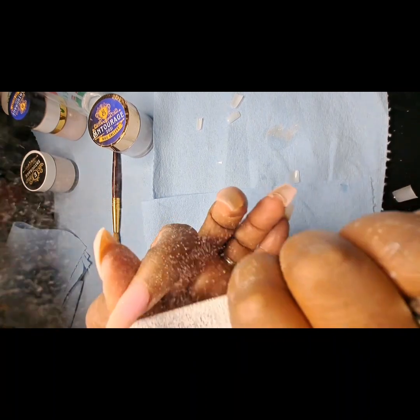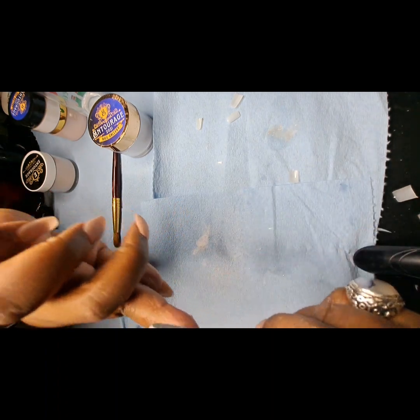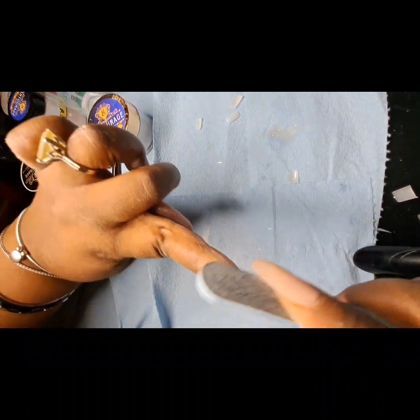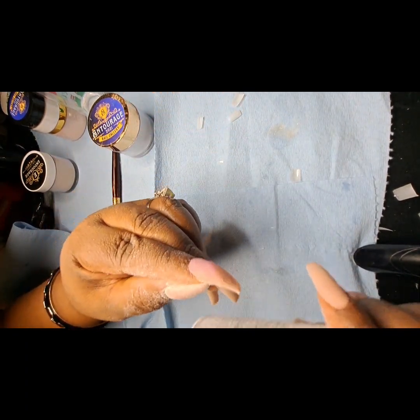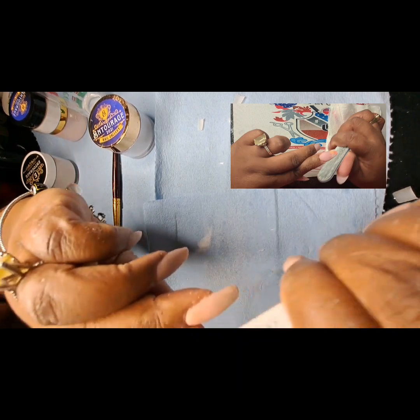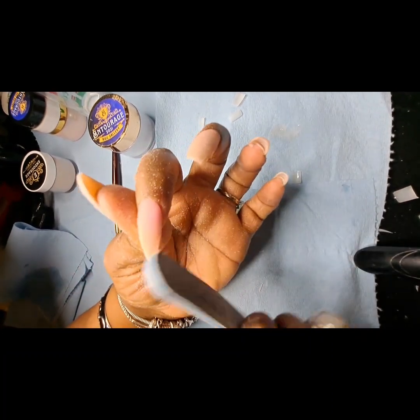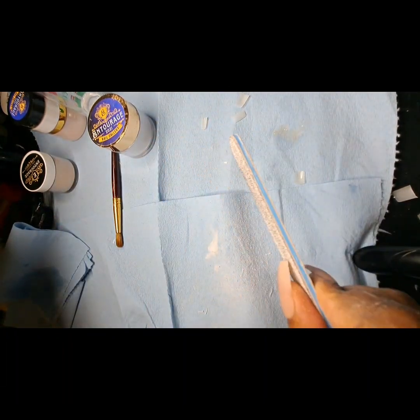So you see how my hand kept on going off. I will include, when possible, a picture in a picture to actually show you the proper position. Always inspecting to see if I'm even on both sides when I'm cutting in on the sides. You can pause the video right here to look at the picture in the picture so you can see what is happening or should be happening, because my hands keep going off script here. Yes, picture in a picture to show you the position that my finger is in. Pretty damn cool, huh?